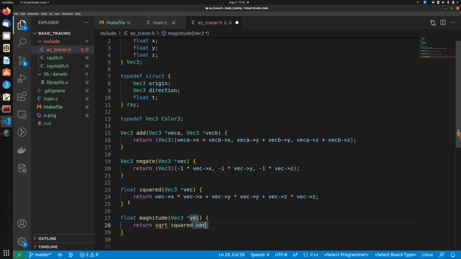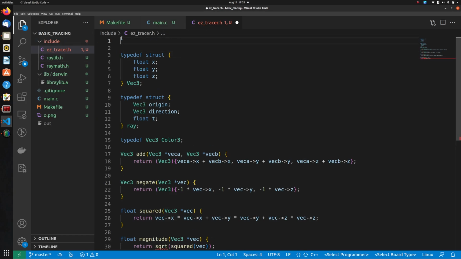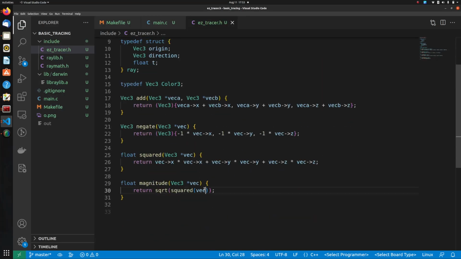Remember, it might seem a bit confusing, like the square root of a square would give us the same thing. This square is not a normal square, but the square of a vector. It's the sum of the squares of the individual components of a vector, right? And of course square root is not present right now, so we will include the math header file, math.h, and that should fix it.